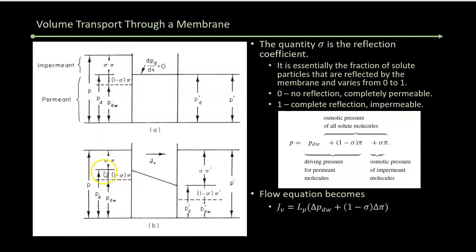So now it's this partial pressure that we're trying to balance out. So here you can see, if we look like this, well, this will continue to flow in this direction, right? So we've got our total. This is what can flow through. This is what can flow through. The flow is going to be in that direction, right? And so our fluence is our permeability times the difference in our driving pressure, plus the difference in the pressure of that fraction of the solute that can go back and forth.